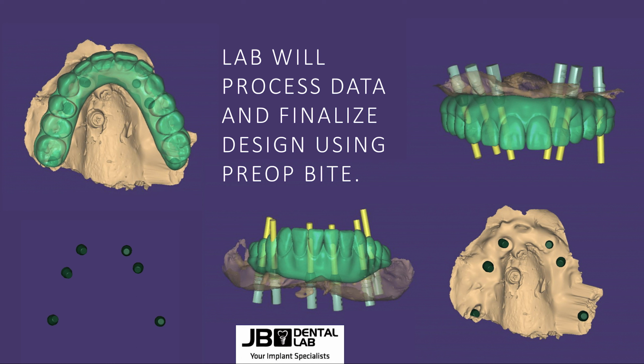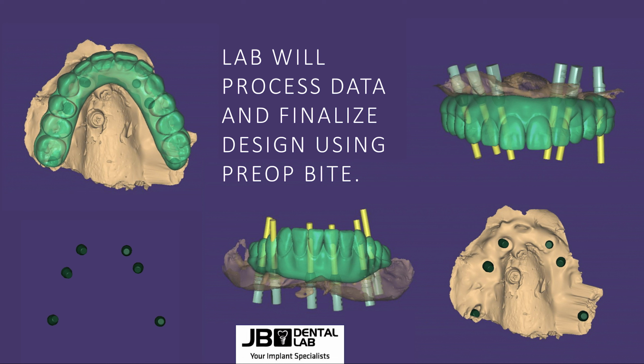Now that the designer has all of the necessary scans and implant information, we can start the design. Here's a good example of what all of these pieces put together look like. Starting in the top left corner, we have an overlay of our design and our tooth position that we laid out in our treatment planning phase on the post-op soft tissue scan, giving us intaglio information.